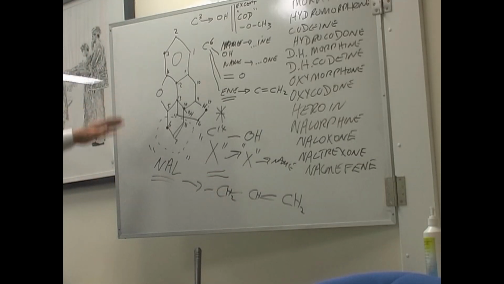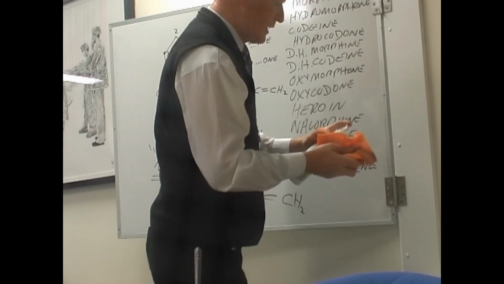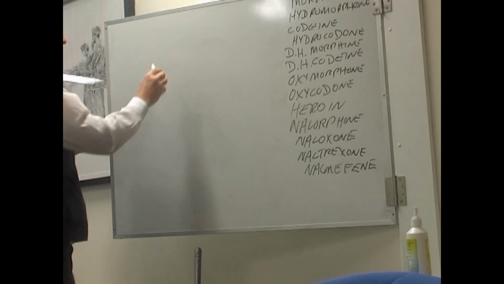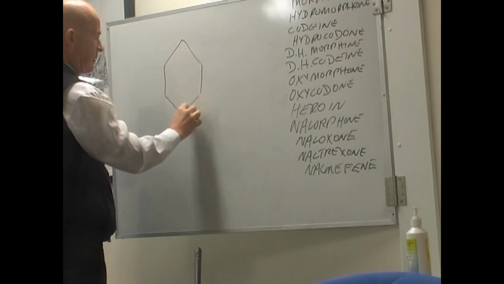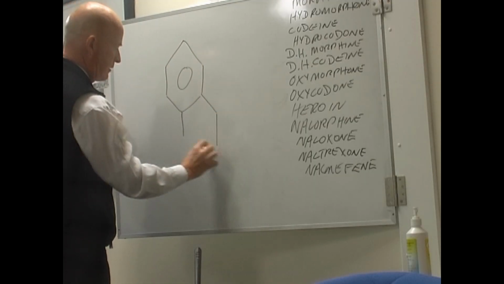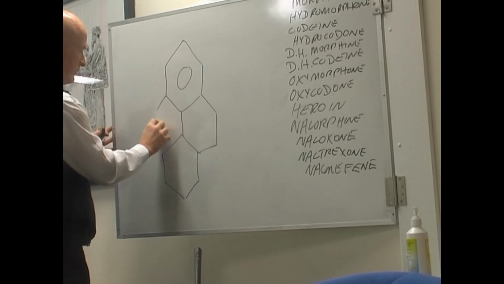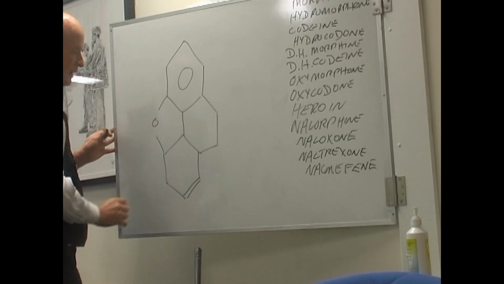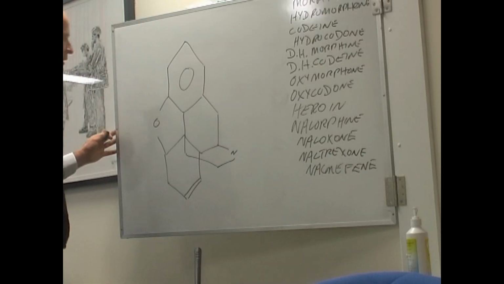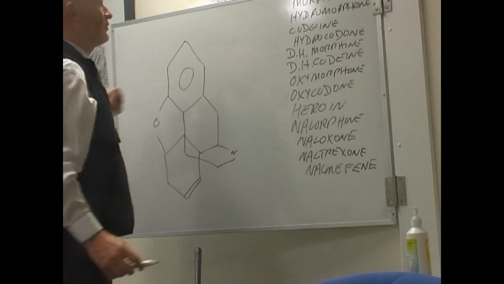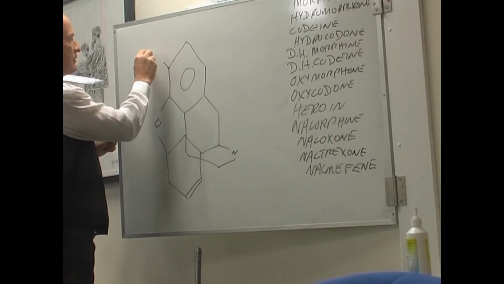So, looking at those principles, let's now work out what some of these drug structures are. Let's start with our basic structure. So let's start with morphine. So aromatic ring, oxygen across there, double bond there, piperidine ring there. Okay. So morphine, if you start at C3, does not belong to the codeine family, so there's an OH here as the default.